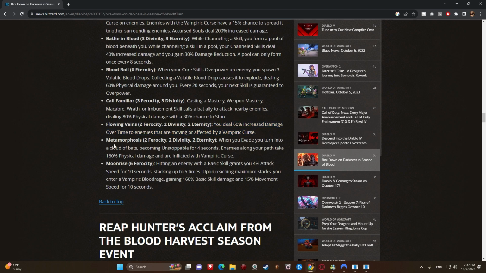Anyway, Metamorphosis. When you evade, you turn into a cloud of bats, becoming unstoppable. Enemies along your path take 160% physical damage and are inflicted with vampiric curse. I mean, that's not bad. If you struggle to have access to unstoppable, this is pretty good because it just says when you evade.